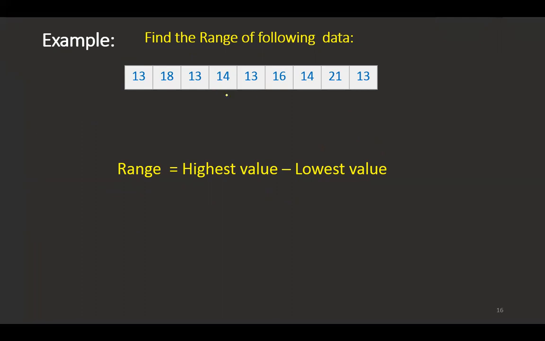It is a simpler one. I'm going to find out which is the largest value. 21 is the largest value, so I'm putting 21 here. I'm going to subtract the smallest value, which is 13. So I'll be getting 8 as the answer. One of the very, very simplest methods. Sometimes you'll be using a calculator in your college to calculate this also, because if a calculator is allowed, you can use it to calculate 21 minus 13. It is 8. That is the smaller part you can cherish.